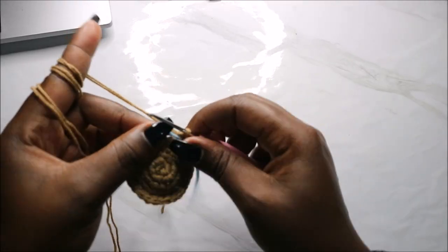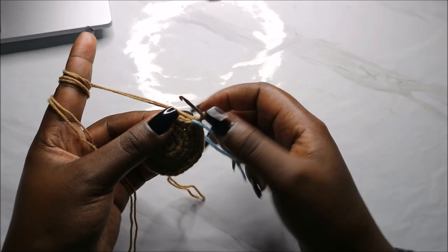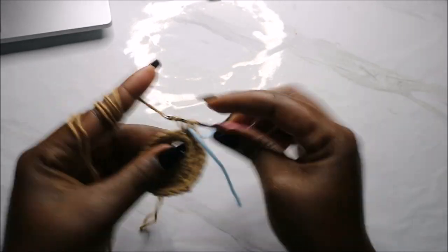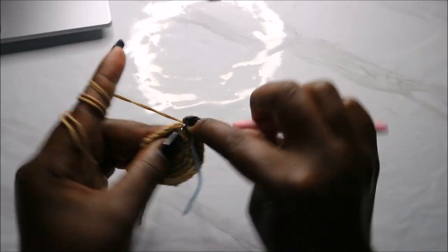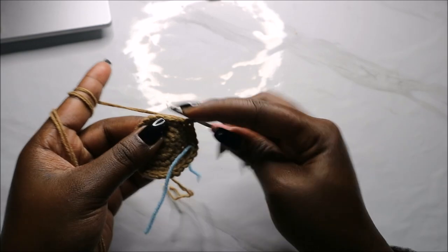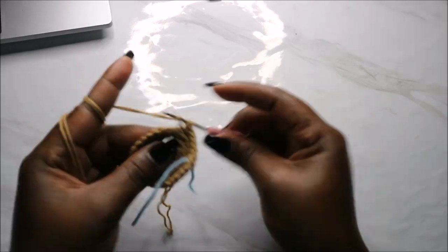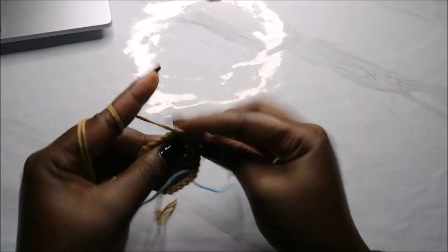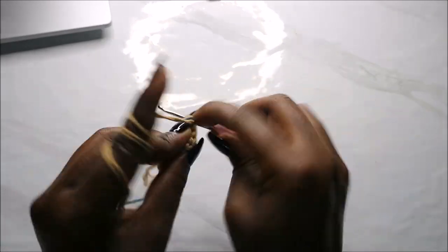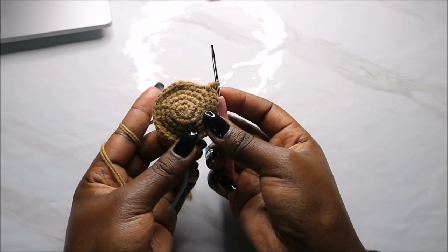Okay, so now in the 6th round we're going to do 4 single crochets, then increase and repeat that all the way round for a total of 36 stitches. So we're going to do single crochet 1, 2, 3, 4 and increase, and repeat. So 4 single crochets, 1, 2, 3, 4 and increase and repeat that all the way round.